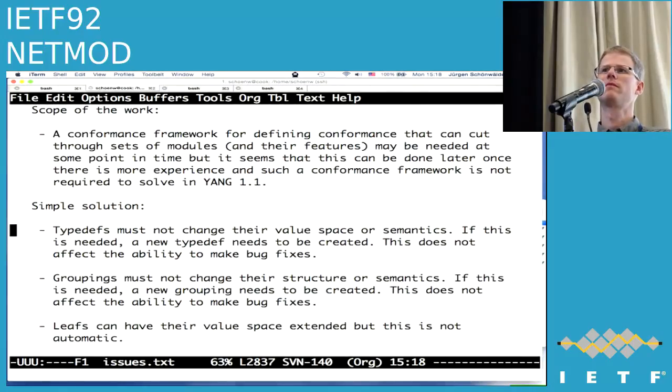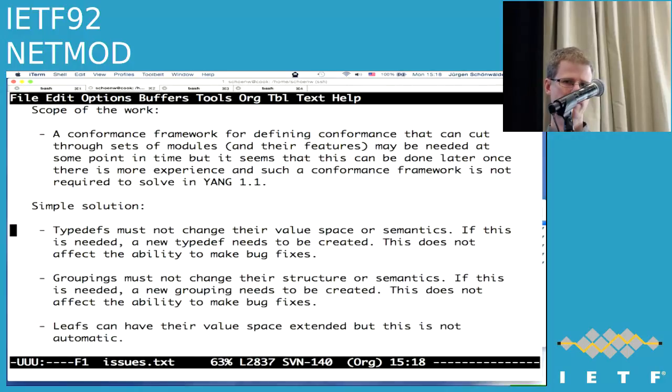One solution could be that we should be able to determine the revision of every grouping or type def from the importing module. So either the revision is specified, or the revision is set to the revision that was available at the moment that the importing module was published.